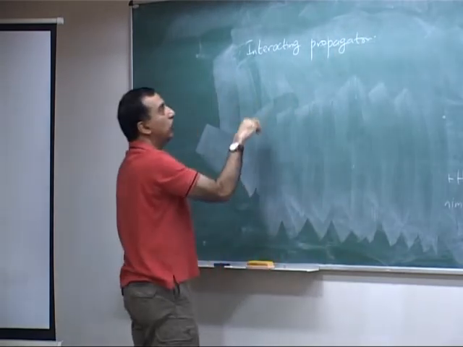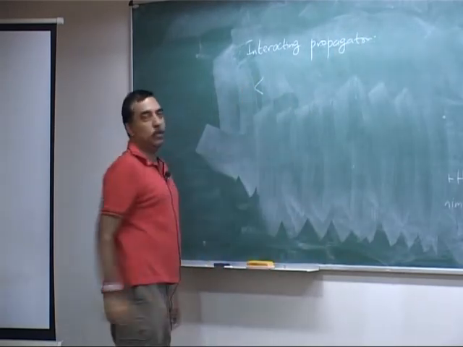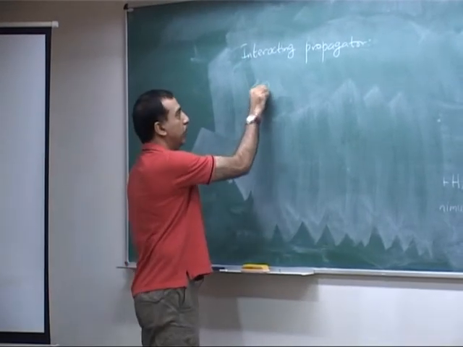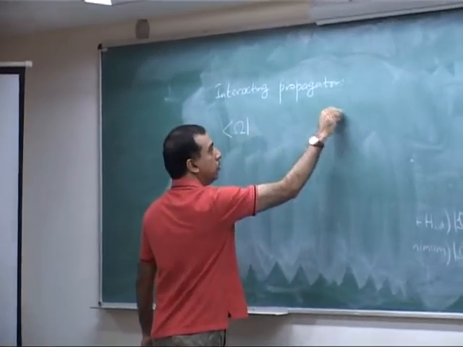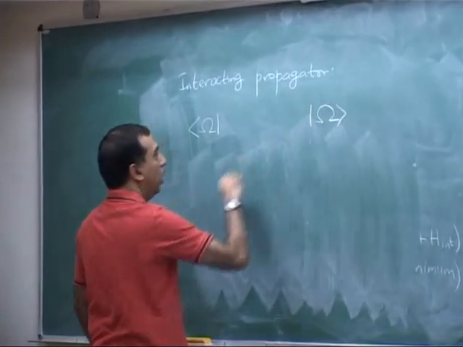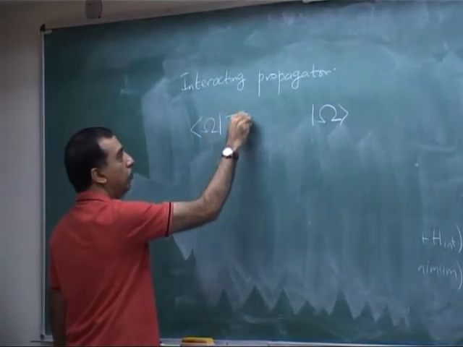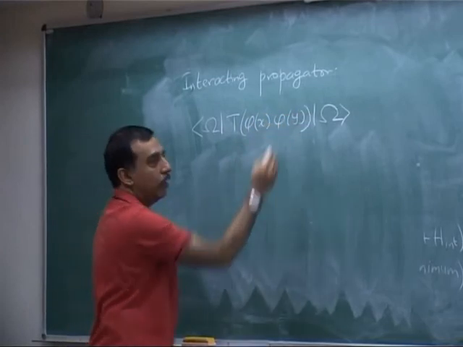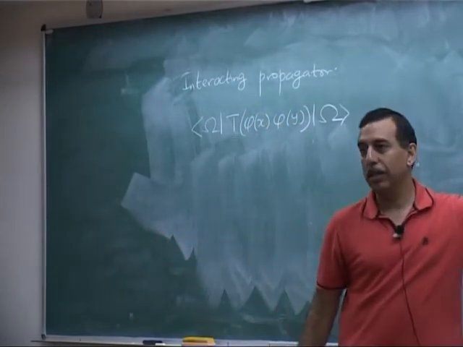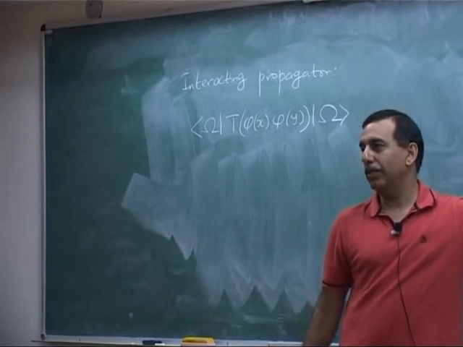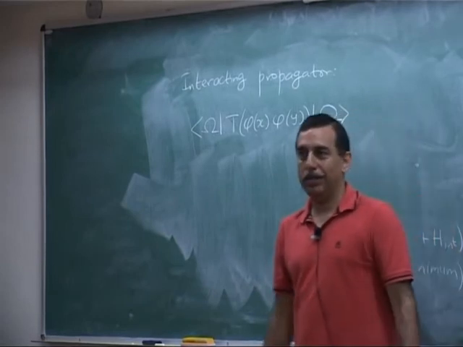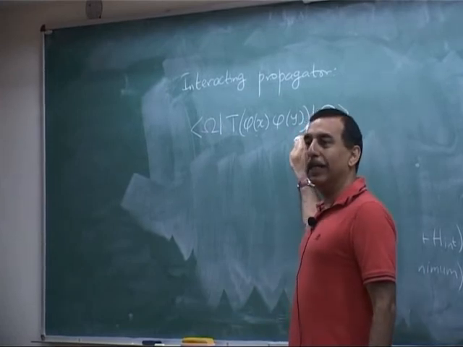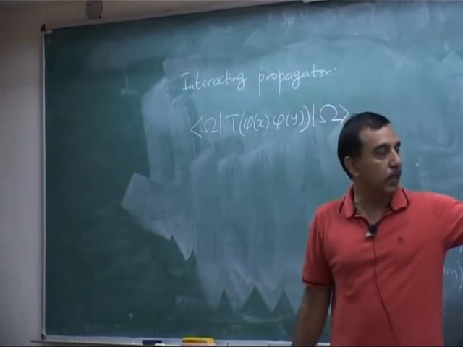by definition, what should I write for it? Can you tell me what I should write? What expectation value? Omega. So it should be in the vacuum omega at both ends. Okay. And what should appear here is the time ordered product of phi x and phi y, where phi x is this one. If it has no subscript, then it's the full field. This is what I want. Okay. So if I could find the answer for this without any calculation, then I don't need this.